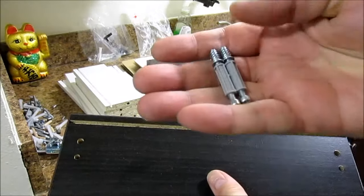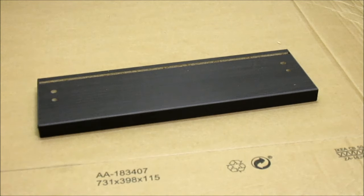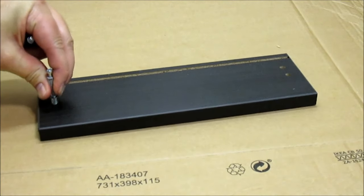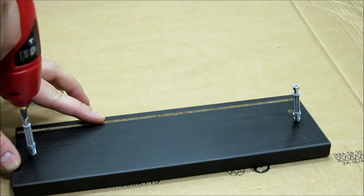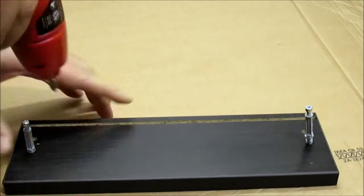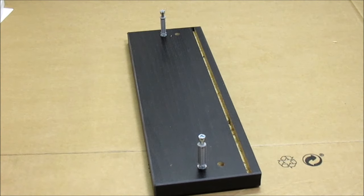And you're going to need two of the anchors for each drawer. The anchors are screwed into the hole that is furthest away from the groove. I'm going to get it started there. And on the other side, just get it started. There's the finished piece.